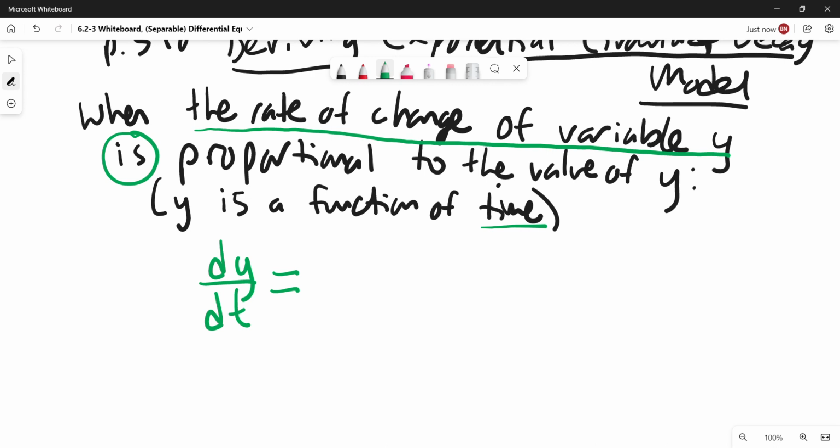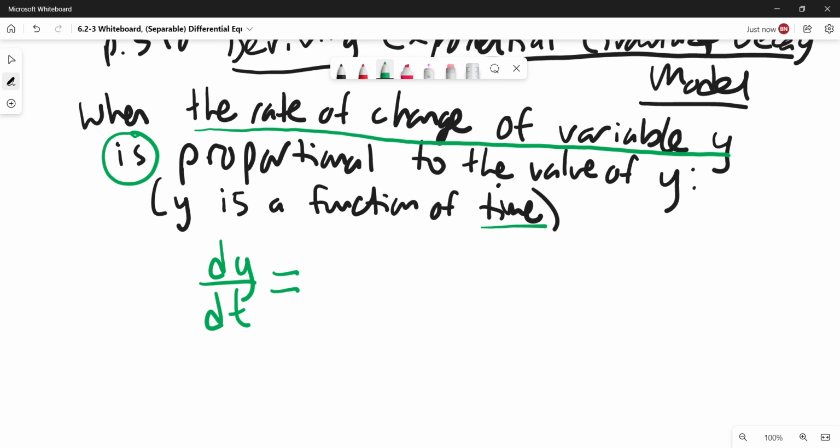Is proportional to means if you have one thing and you multiply it by a constant, you get the other thing. How many slices of pizza I need is proportional to how many kids I have, and each kid wants 2 slices of pizza. If I have 3 kids, 3 times 2 is 6 slices of pizza. If I had 10 kids, 10 times 2 would be 20 slices. Luckily, I'm only having 3 kids, so I don't need 20 slices of pizza or 10 little mouths to feed. But anyways, is proportional to.